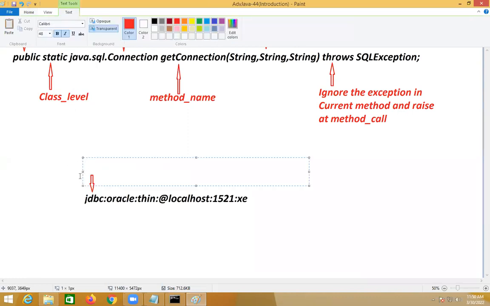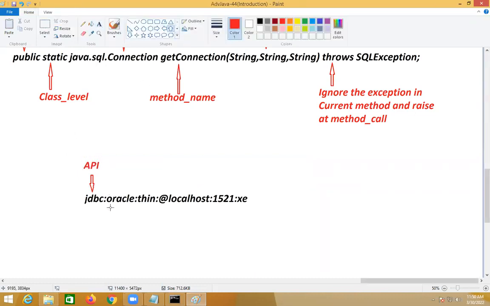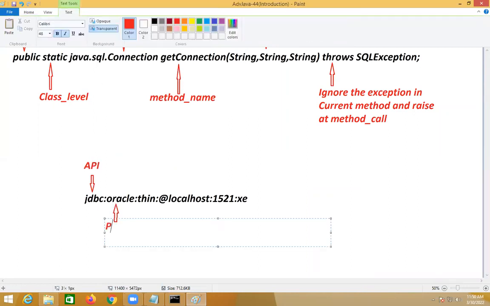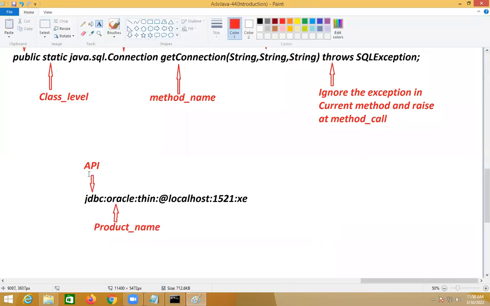So JDBC represents the API. And my application wants to communicate with a product. What is the product name now? Oracle is the product name. So I am giving the product name of the one I am communicating with.